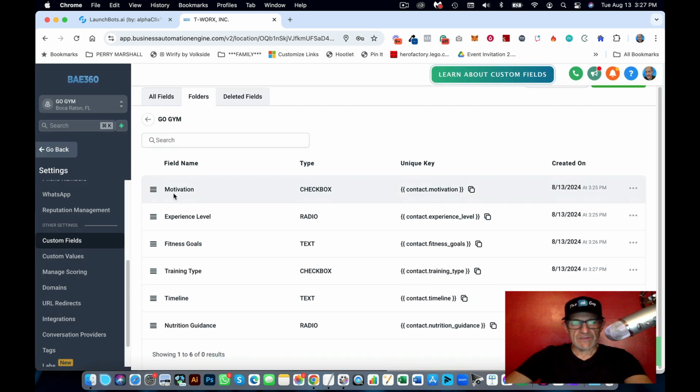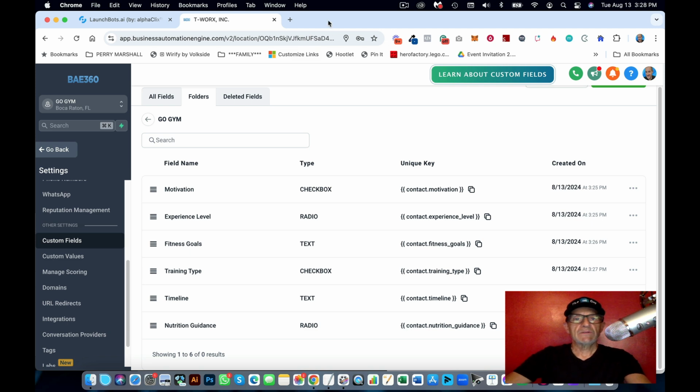Okay, so these are the custom fields that we created for our objectives. We're also going to add objectives like name, email address, booking, because we created the booking calendar, and a phone number, right? But these are the custom ones that we need. Okay, now that we have our objectives mapped out here and created in HighLevel, now we can go actually build our bot in CloseBot and then connect it to this HighLevel account.